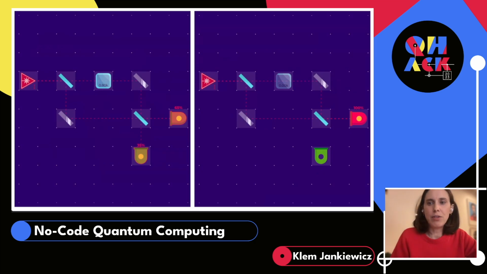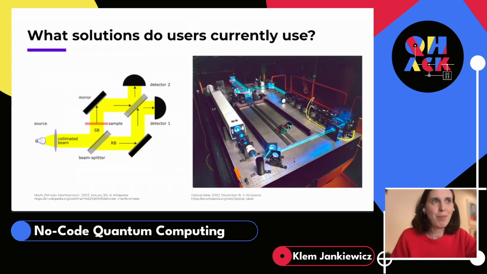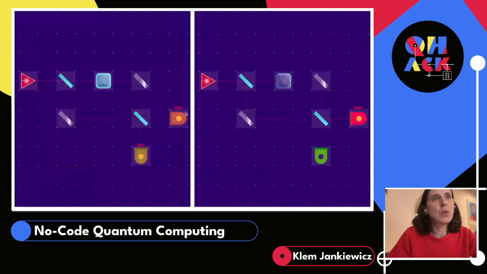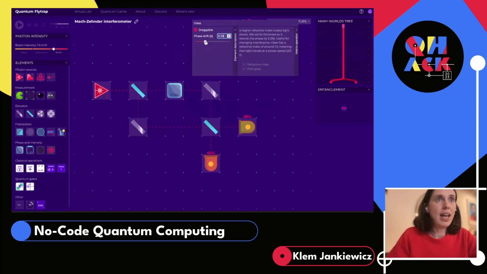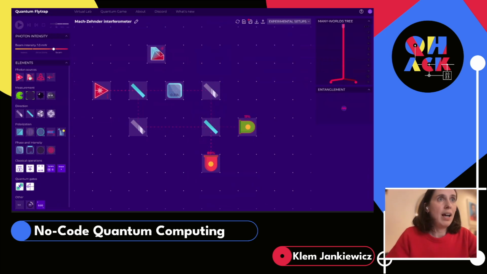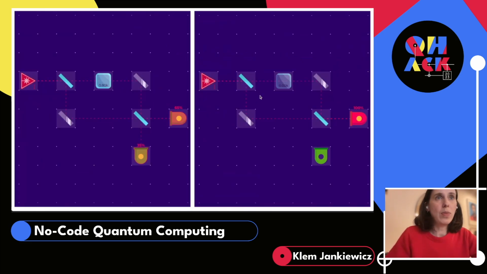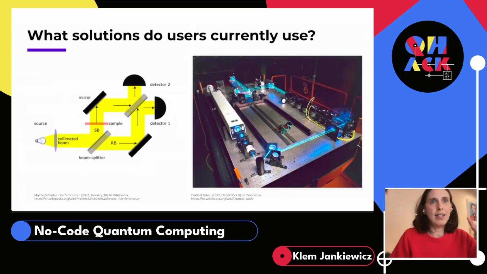So if you look at the virtual lab we've built, it's quite obvious where the inspiration came from, right? This is an actual physical optical table, where those experiments are being made. And this is a typical illustration from the literature, which is also inspired by the way the optical table looks. In our case, we decided that this was the way that worked for us, and by adding a bit of interactivity, where all the elements can be changed and dragged and dropped, we went with a design inspired by what the scientists are actually using right now.